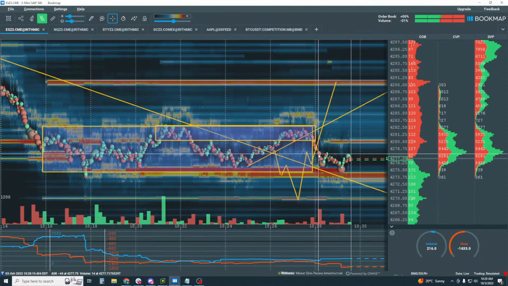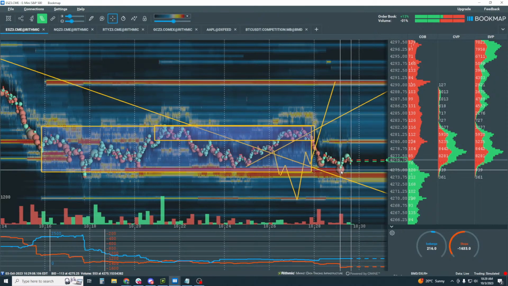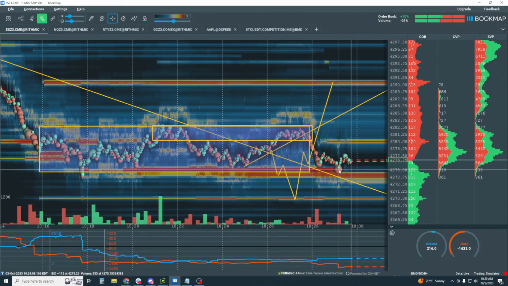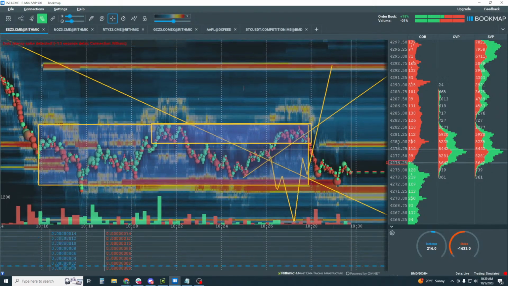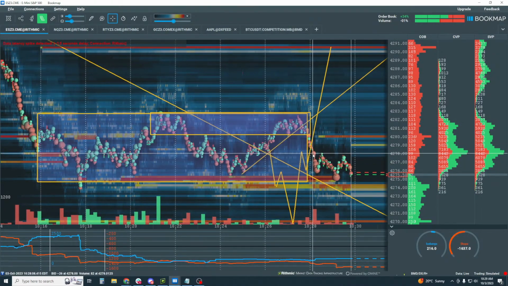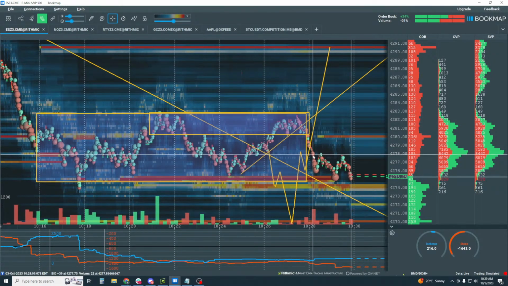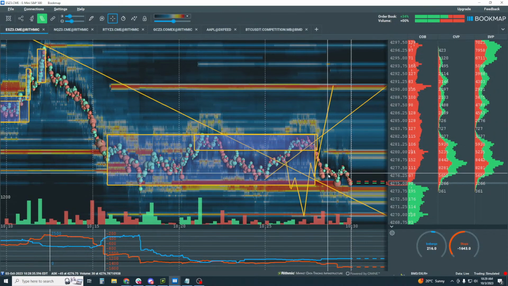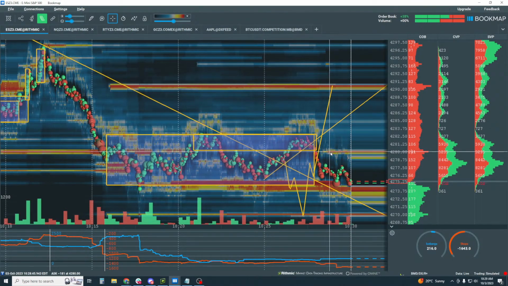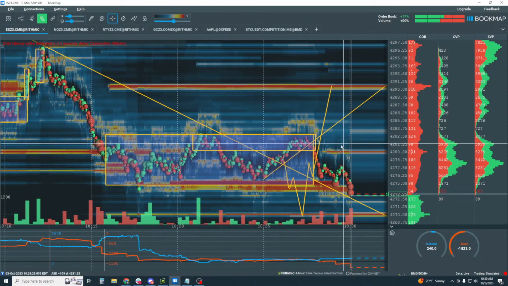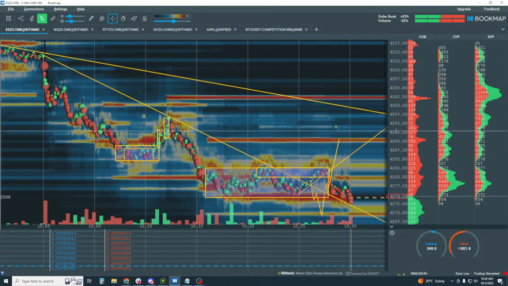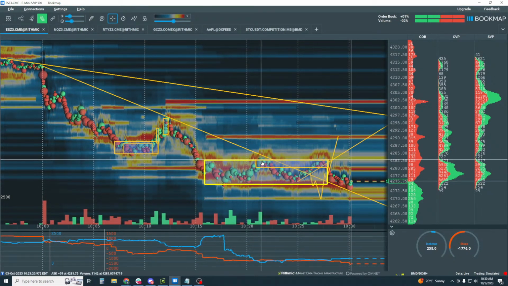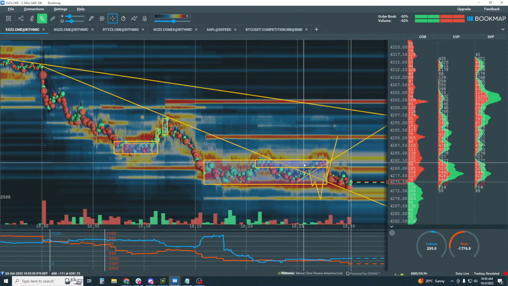So basically that's only like a 2-point move into 75, from 77 or 78 to 75. So a 3-point move here. It doesn't really matter. We're going to go through as many examples as we can in Bookmap on lower time frames. Even though this is only 3 points, that's a pretty decent scalp, and it will build your confidence that this is what you're looking for, for these reasons that we just outlined and pointed out.